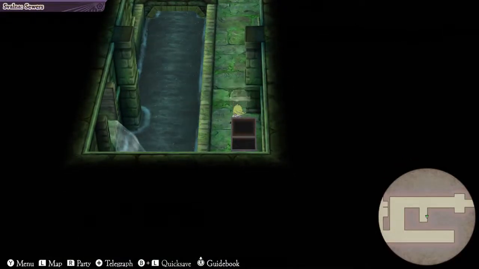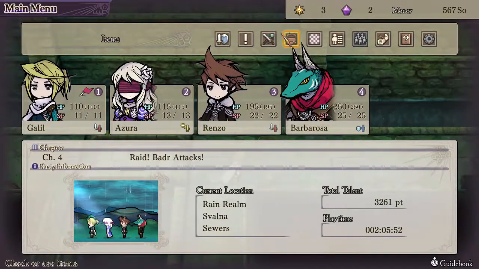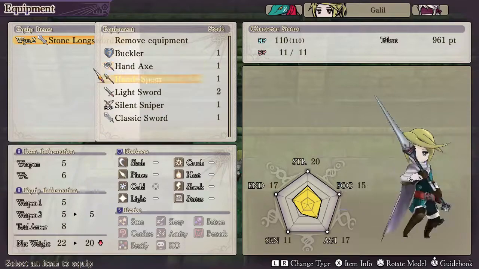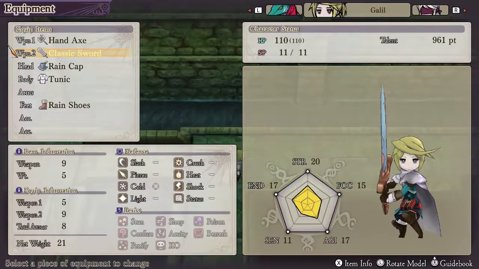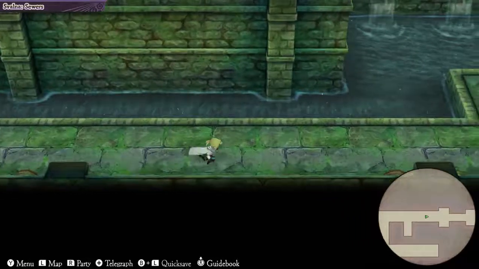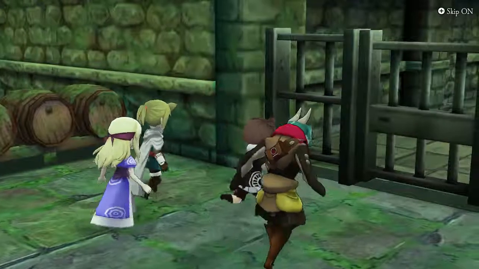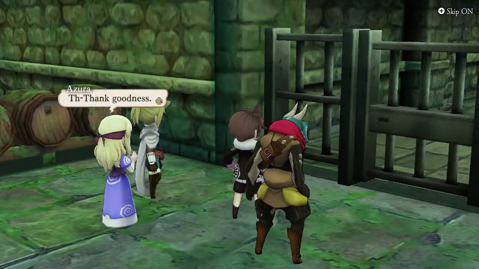And what do we get? Classic sword. That's nice. So we're going to equip this right now. For Galil. Classic sword. Nice. Nine weapon damage. It's good. Not so shabby. Here we go. Alright. The door over there. Once we get through, it's all clear sailing. Thank you, goodness.